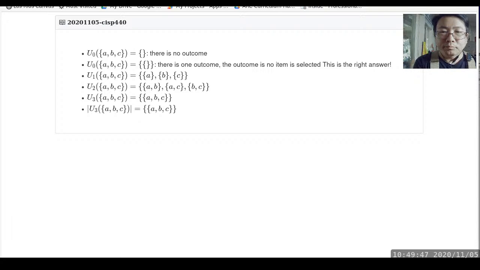Okay, so let's just look at the cardinality this time. So we are not concerned about the actual outcomes. I just want to know the cardinality.